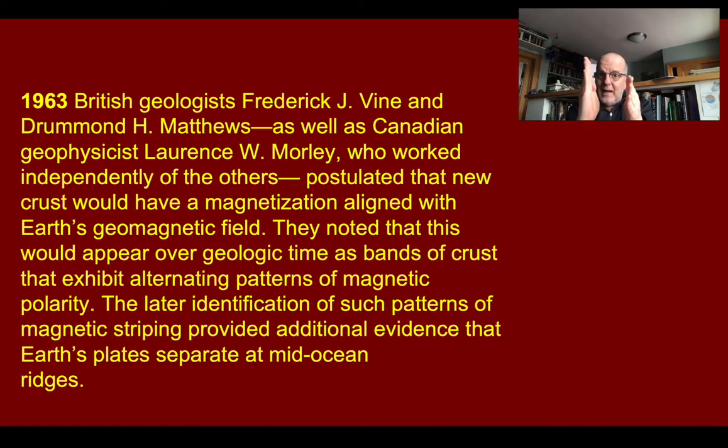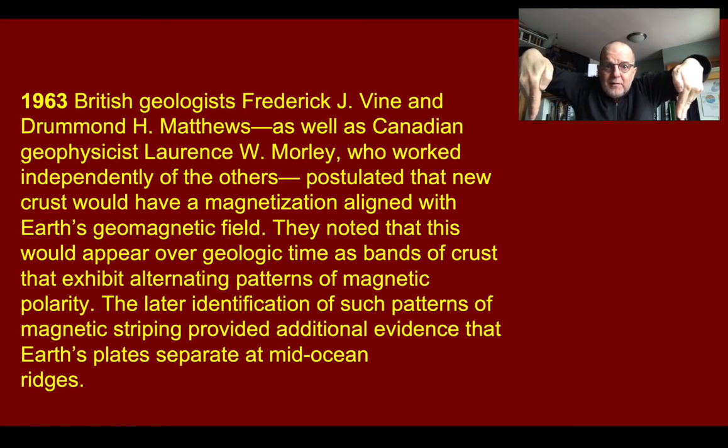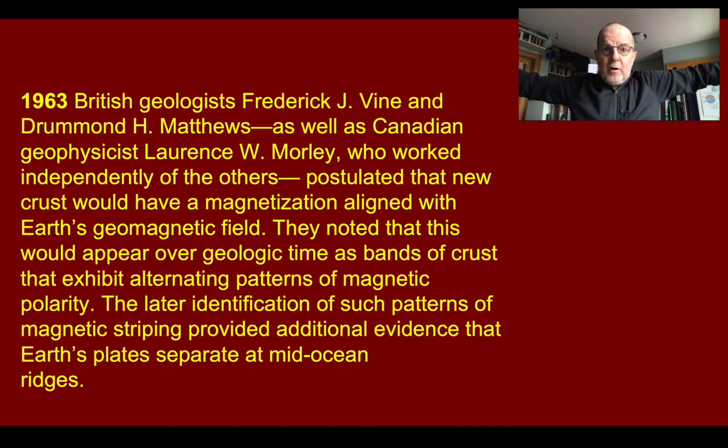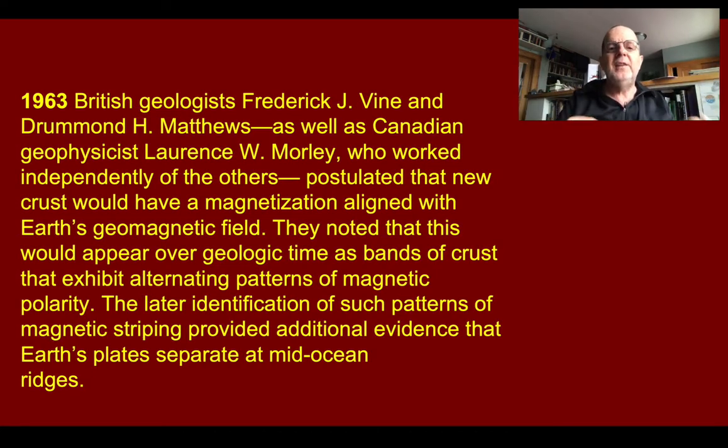So positive, negative, top of my hand, bottom of my hand, positive, negative, top, bottom, on either side of the mid-ocean ridge. But then move away 200, 300, 400 miles. Suddenly we have negative on the top and positive. Now move away further, flipped again. Now move away further, flipped again. This is a critical piece of evidence in suggesting that the seafloor is spreading.